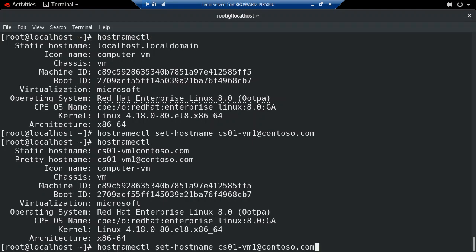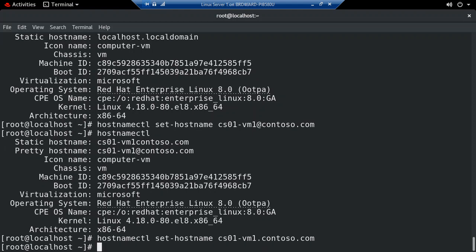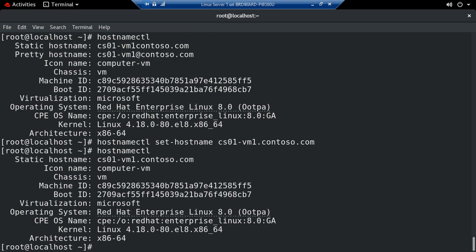This is the proper way to do it. It has this pretty name. I don't know what this pretty name is. I don't know what a pretty name is in computers. I've never heard that term. Now if I replace it with a dot and run it, I get the same results as the book. I ran it and replaced the @ with a dot. Also notice that the host name is CS, whatever our number is.